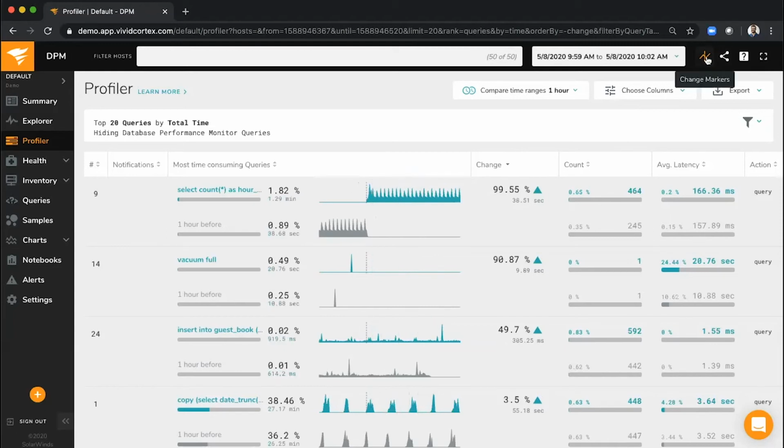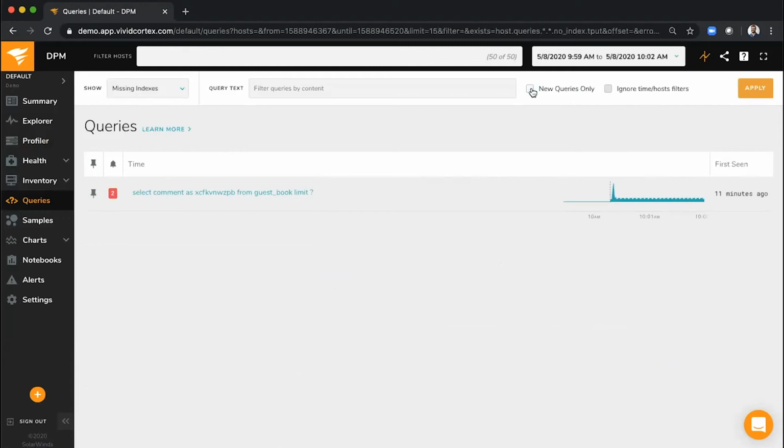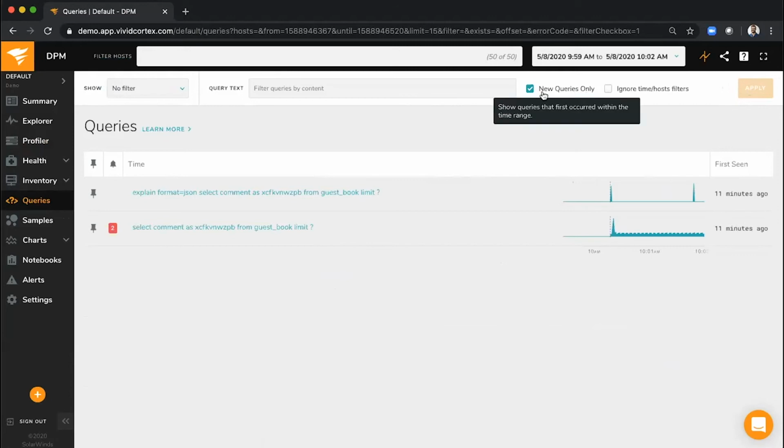So I'm going to go ahead and flip over to our queries page. This is going to allow us to take it a step further and be proactive in how we approach changes being introduced at more of a granular level here. So you can see I can filter on show me any new queries, as well as by some additional filtering methods here. So for instance, if I want to just look at all new queries since the app deployment took place, and you can see how that change marker is still sticky there, we can see and quickly identify which queries are being introduced.